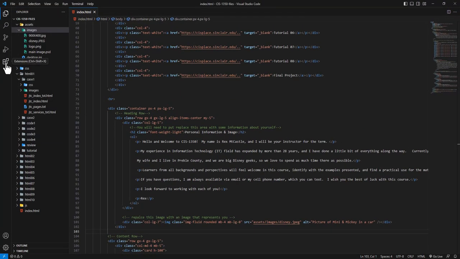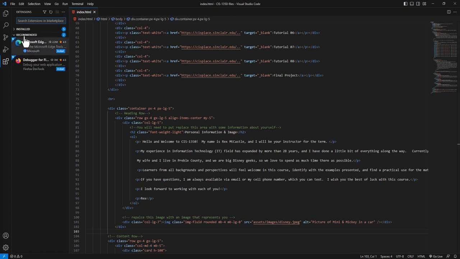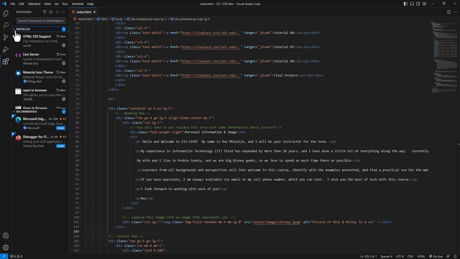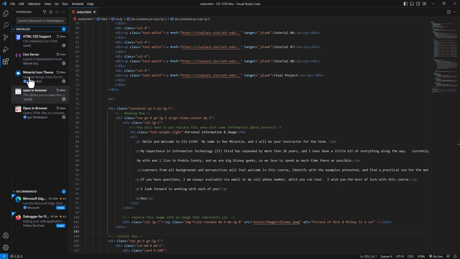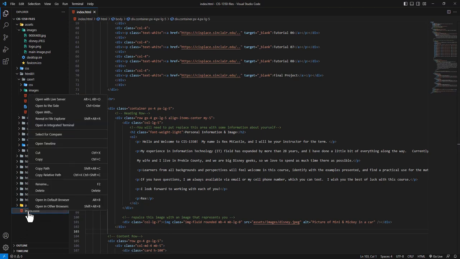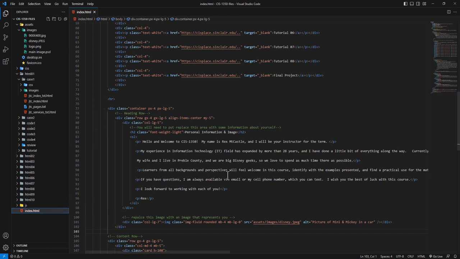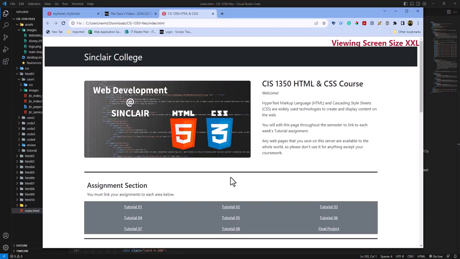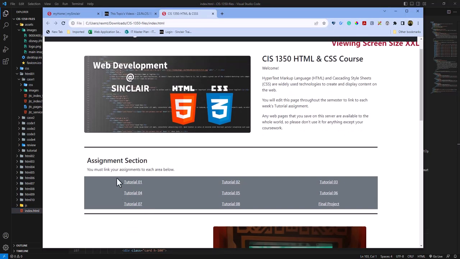Because I put those extensions in here, I am able to just right-click on the index file and open in a default browser. And so here is the assignment section that I was talking to you about.